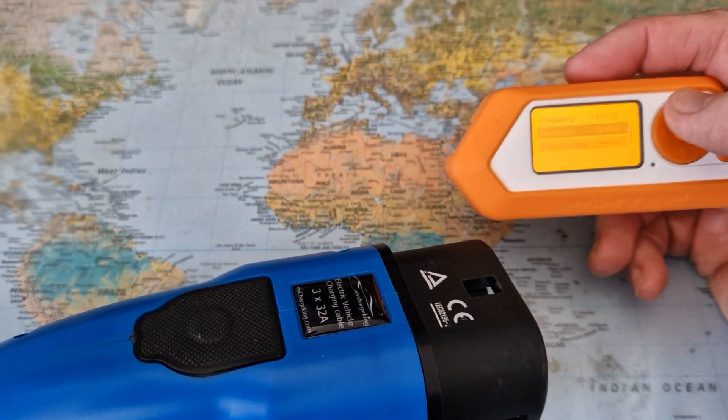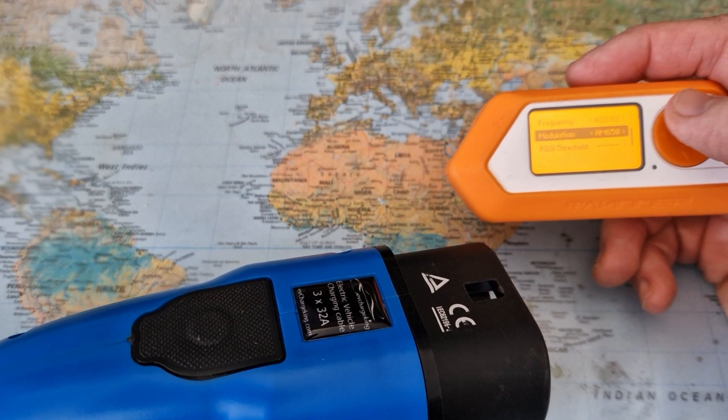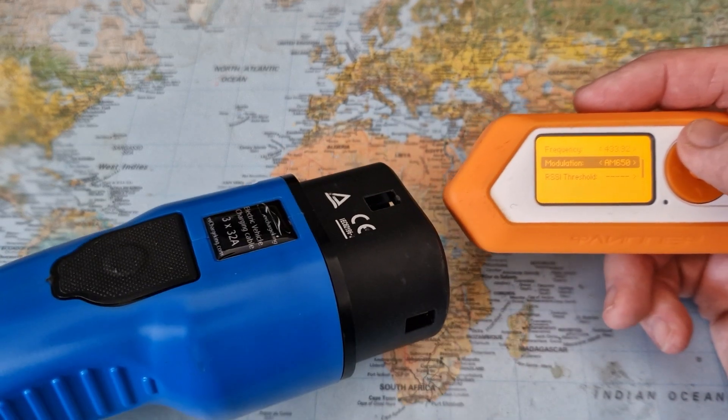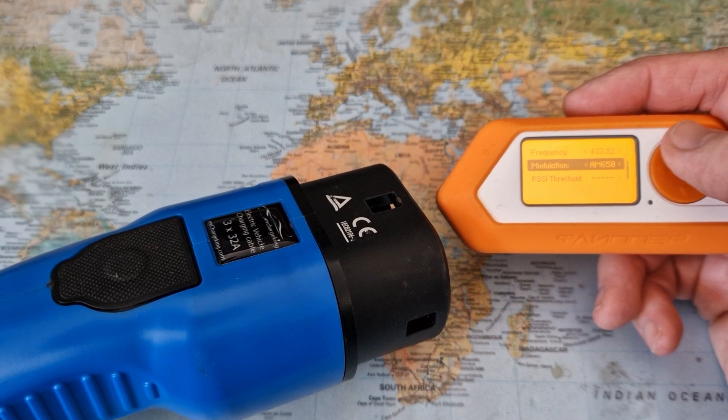This is what I learned from fooling around with my Flipper, and I think this is one of the great things about the Flipper — it gets you to learn a lot of new stuff you didn't know before, just by playing around and finding out what's going on behind the scenes.